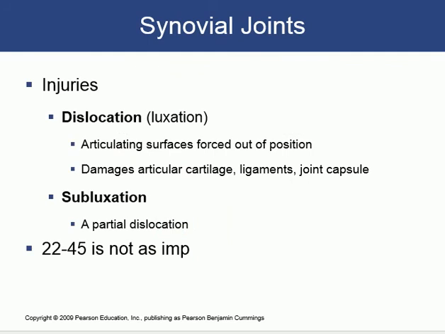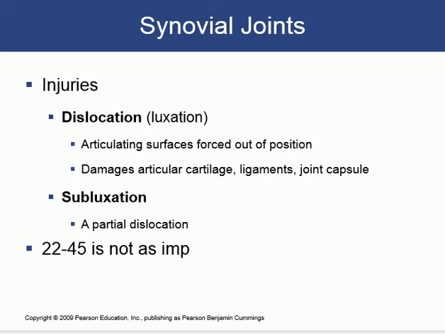Okay, now another two problems that can occur in the joints. And remember that this is also important. We talked about fractures. A fracture is a complete fracture, or sometimes it's a greenstick, this is an exception. Sometimes it's just a fissure. Still, we're talking about the bone. Now, we're talking about the joints. What can happen to the joints? A sprain is partially torn collagen fibers of the ligament.